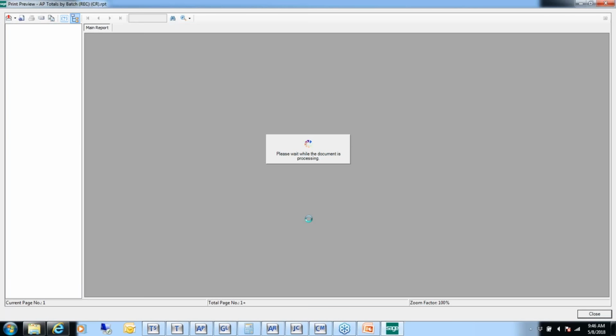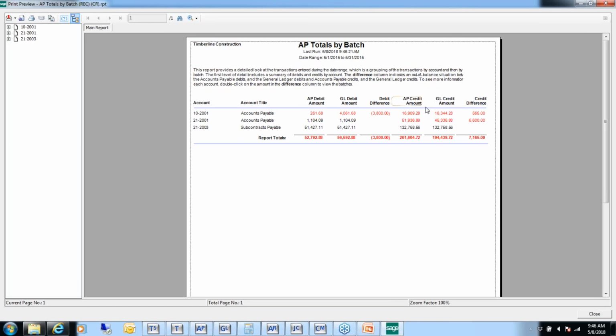Now this is going to look a little bit funny because my AP actually is in balance. This has to do with the sample database that I'm using. The beginning balances that they entered for this data set don't quite line up, so that's why we've got a bunch of red in here.